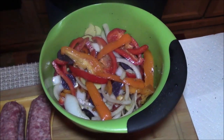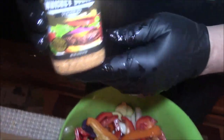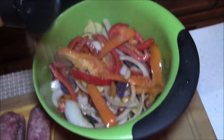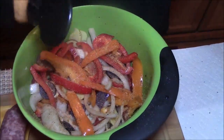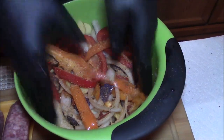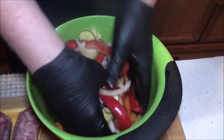Okay, so then I'm going to put, it's hard for me to see. I don't have my glasses. Ah, whiskey burger. This stuff goes good on everything. Plenty of that on there. I don't want to use a lot of pepper tonight because of the jalapenos. I think that's probably going to be enough to give this good flavor. We'll see when I'm done doing this. Plus, it's got that bacon in it.